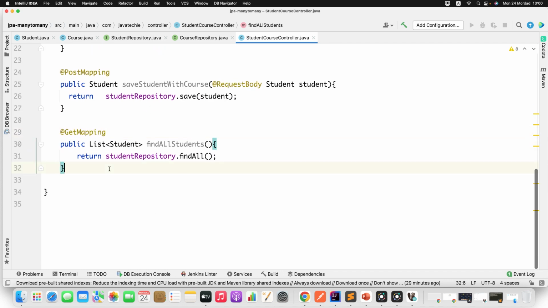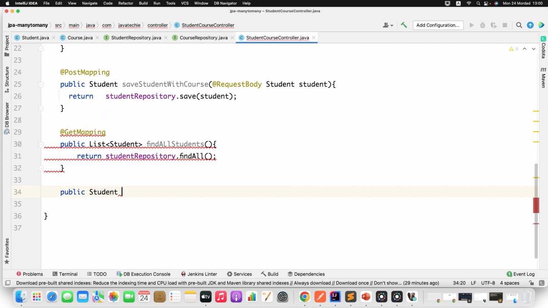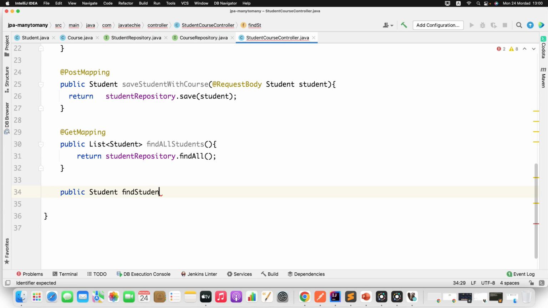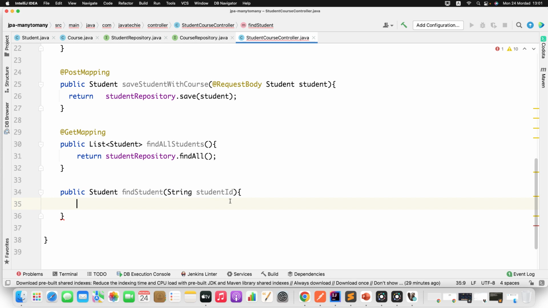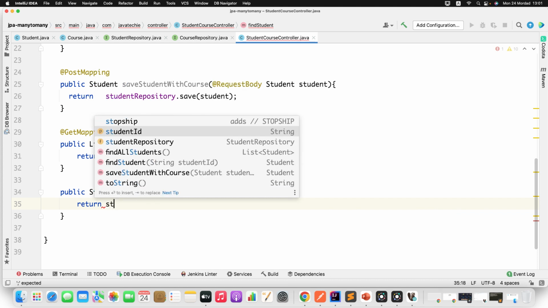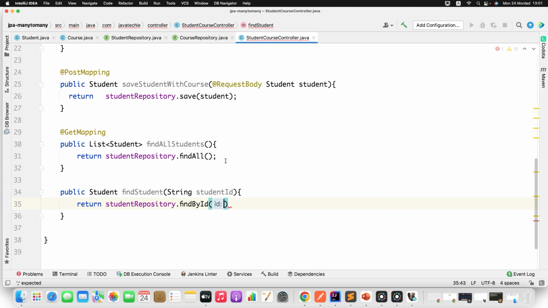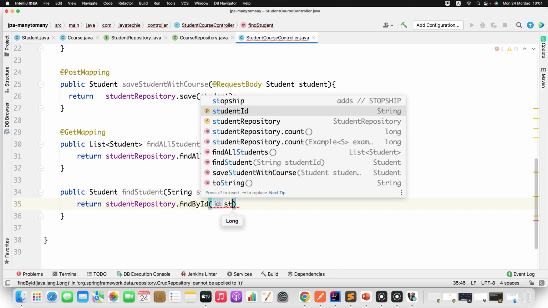Now I will write another endpoint which will return me a particular student object based on the student ID I give. Public, which will return me the student object, find student. I will give ID as an input. Now I can directly use return student repo dot find by ID. It will take student ID, which is long actually.